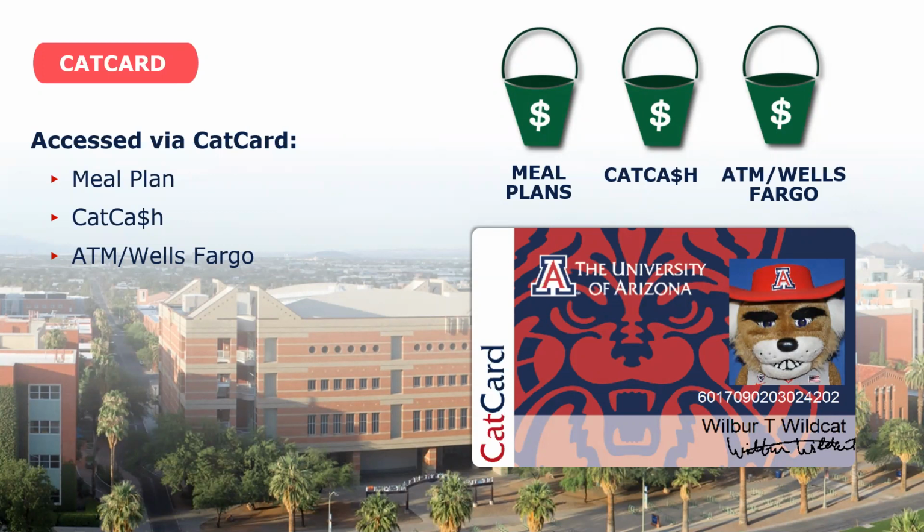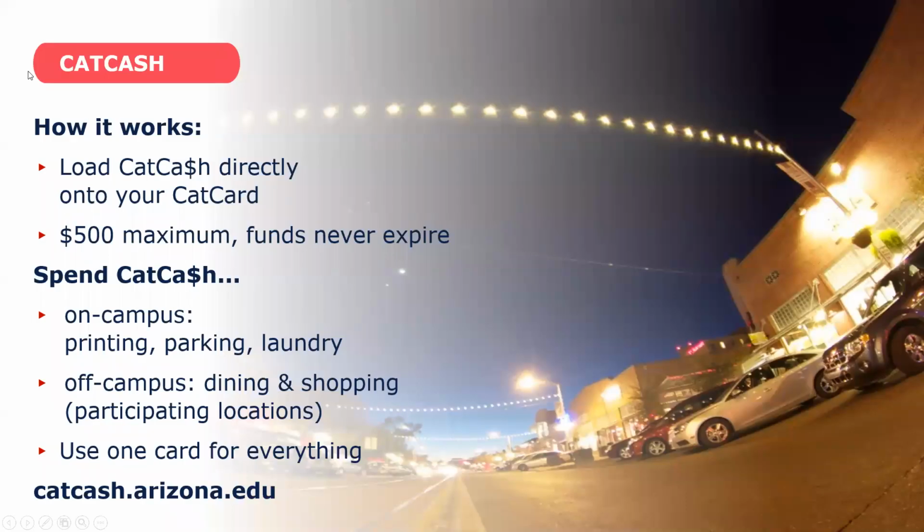A third way it can help you manage money here on campus is, if you choose to, you can open a Wells Fargo checking or savings account, tie that to your CAT card, and your CAT card can become a PIN-based debit card to access your Wells Fargo checking or savings account. Again, this program's totally optional, but if you have a Wells Fargo account or are thinking of getting one, it's a convenient way to have one card to carry at all times, and you can access your money through PIN-based transactions in your Wells Fargo account. Again, totally optional.